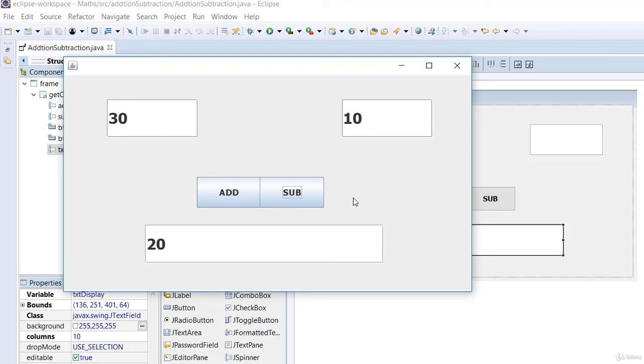So go ahead and add more buttons to this, and try as many things as possible, okay, so that you will learn more and become better in Java. So far so good.